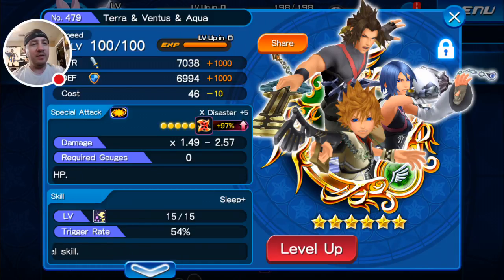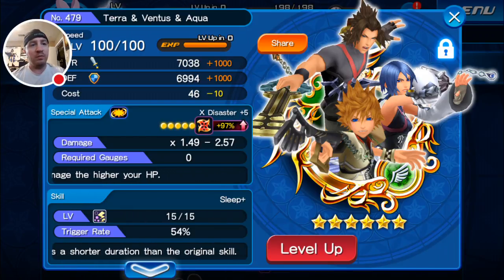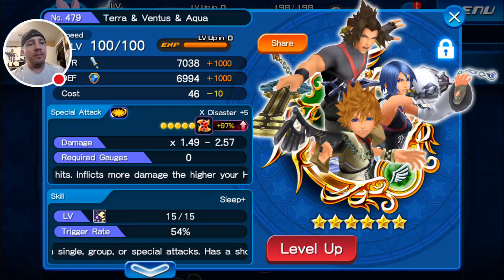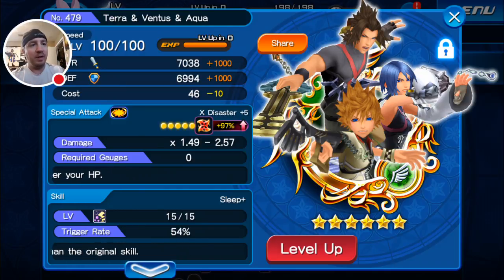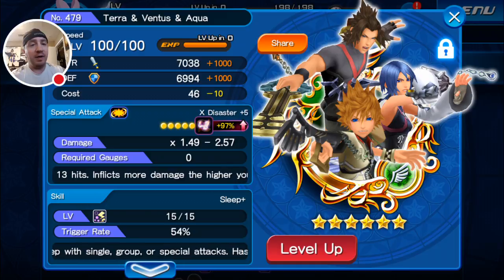And I forget the condition for this one. I think it was gilting certain medals, I want to say. Yeah, it was gilting certain medals. I forget which medals they were, but you had to gilt some medals, and you received a 2-orb copy of them, and then you can fuse them into these guys. Dude is pretty powerful, very powerful actually.